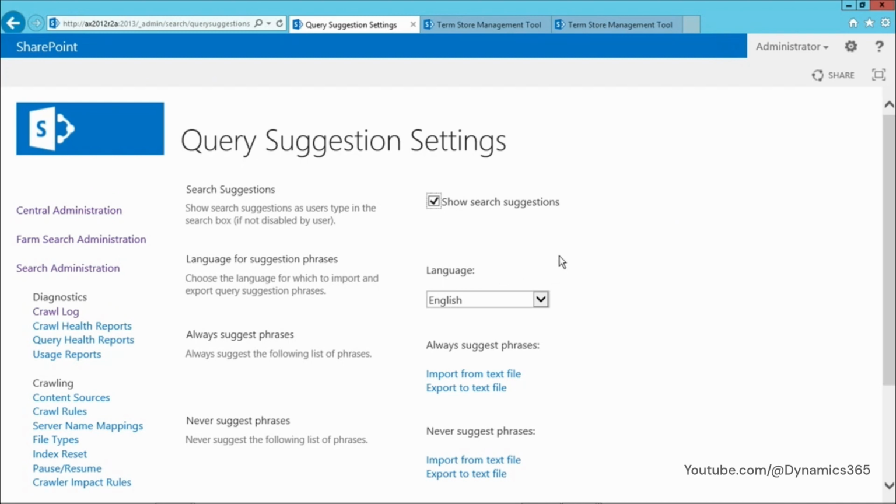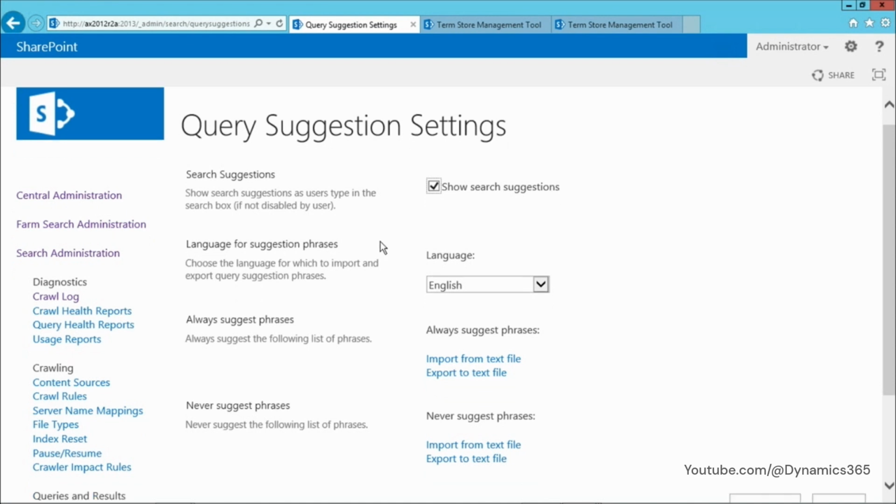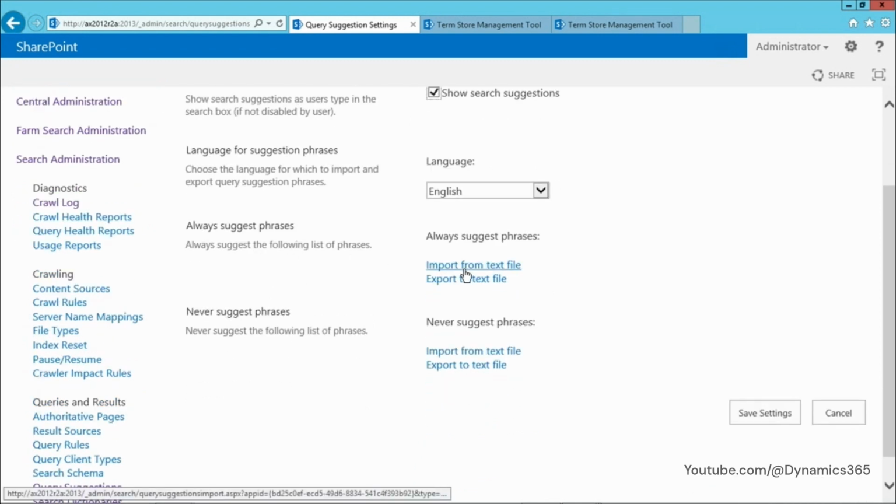When you click on query suggestion, here you can see there is a search, it's also called search suggestions. You can say whether you want to show the search suggestions or not when somebody tries to do a search in a site collection. When I say site collection, it means here our online store, which is the Contesto electronic store. Here you can always go ahead and get a set of suggested phrases, and then you can say that as a suggested phrase when somebody types in the search box.